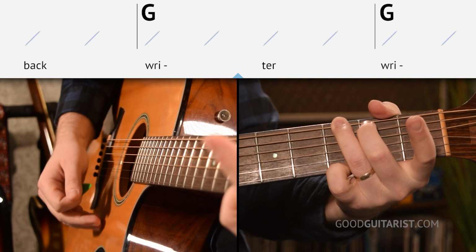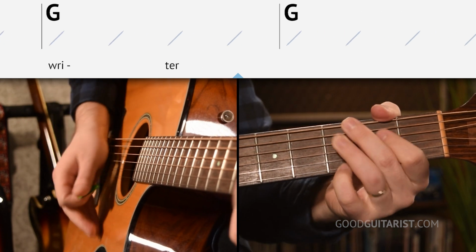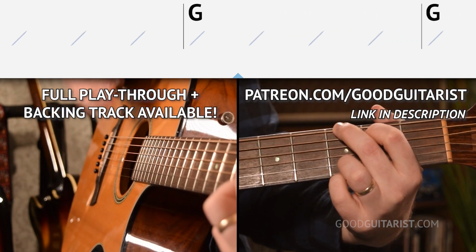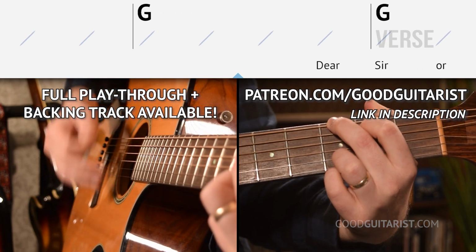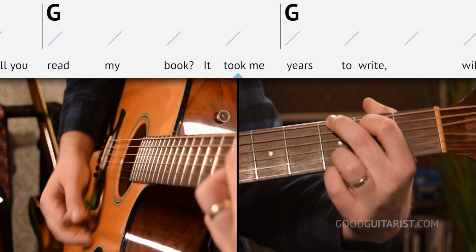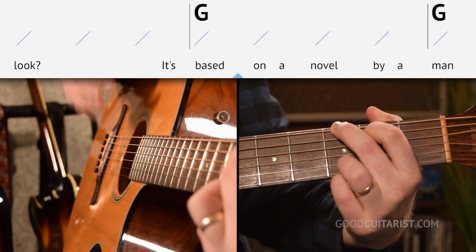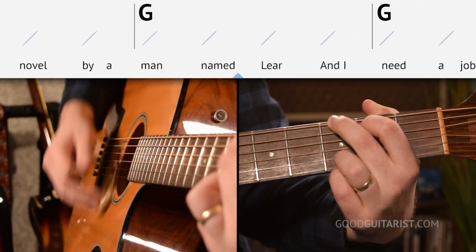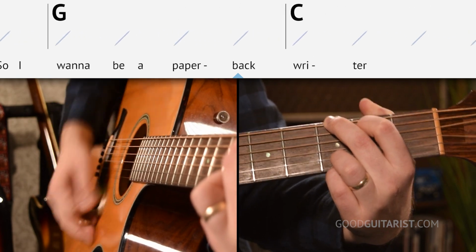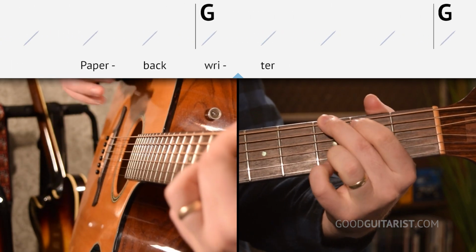Paperback writer, writer, writer. Sir or madam, will you read my book? It took me years to write it. Will you take a look? It's based on a novel by a man named Lear, and I need a job, so I wanna be a paperback writer. Paperback writer.